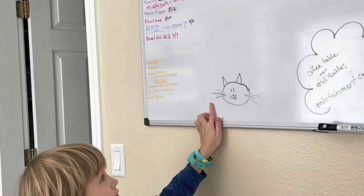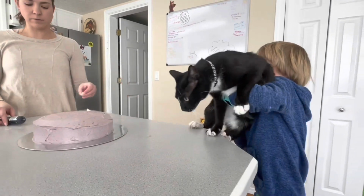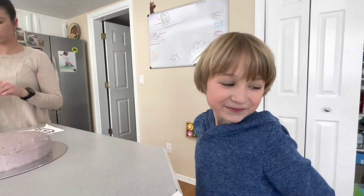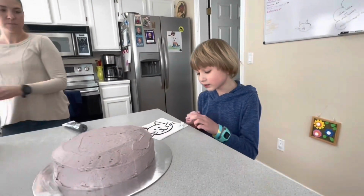I drew this. Okay, here's Bert. No, don't put him on the counter. There he goes. My adorable little kitty. Okay, we found the icing pen. And this is our attempt.